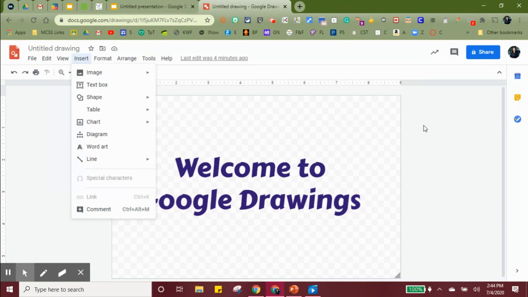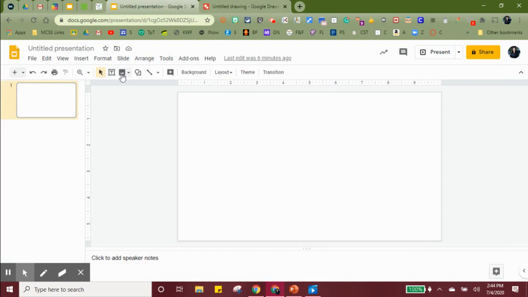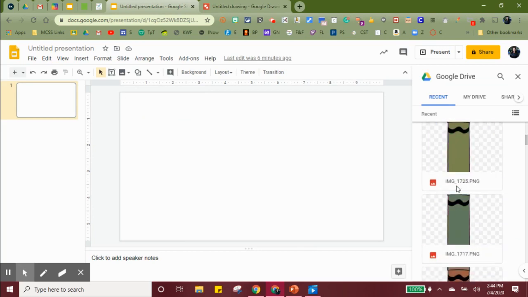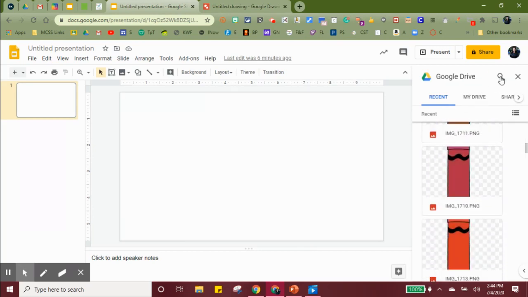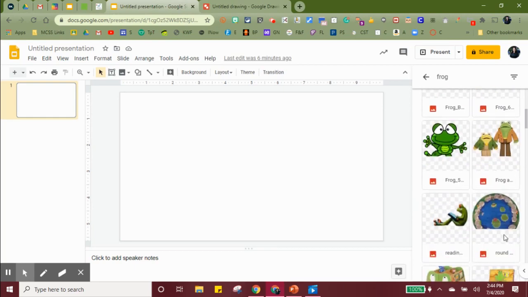There's also another cool feature that I want to show you. One of the things, if you notice, whenever you have inserted a lot of images, there may be a lot of excess space around whatever it is you're trying to insert, and that can overlap and cause some issues. So sometimes people will double click on a box. For example, if we are in Slides and I was trying to put an image in, let me find a frog image that I have not already removed the background from, so I can give you an example here.